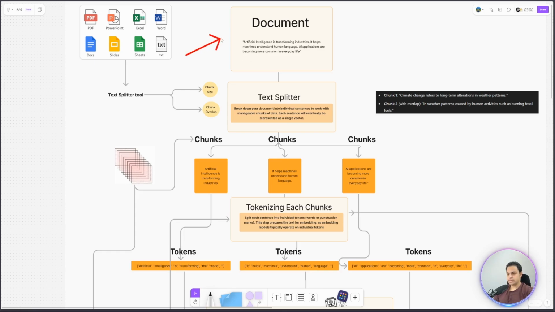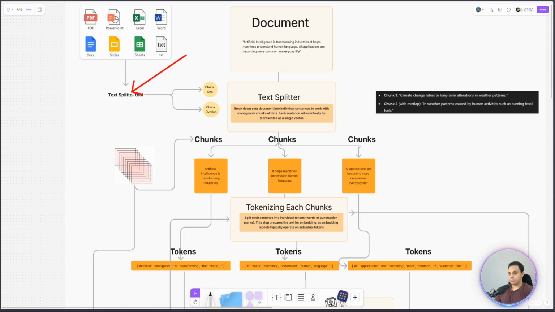The process starts with having a document, and this document contains information in raw text or in any other format. Here we have a document that contains just a piece of text with 3 lines of raw text. The second step is we need to take this document and split the text into different chunks. To do that, we will use a tool called a text splitter.